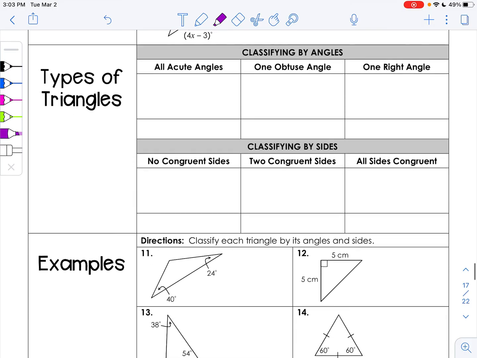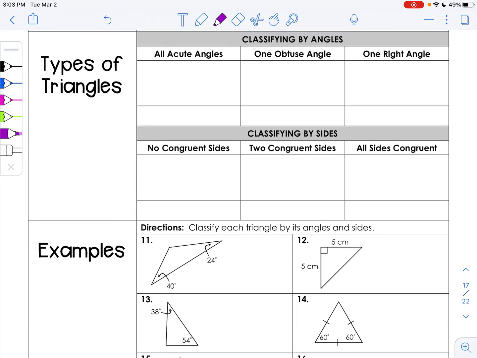Now let's talk about some of the types of triangles. The first type you have is an acute triangle. So when you have an acute triangle, all your angles are acute. So for example, it would look like one of these triangles. All of your angle measures measure less than 90 degrees. If you have one angle that is obtuse, it's called an obtuse triangle. So that might look like, here's an obtuse angle, and then you close it to make a triangle.